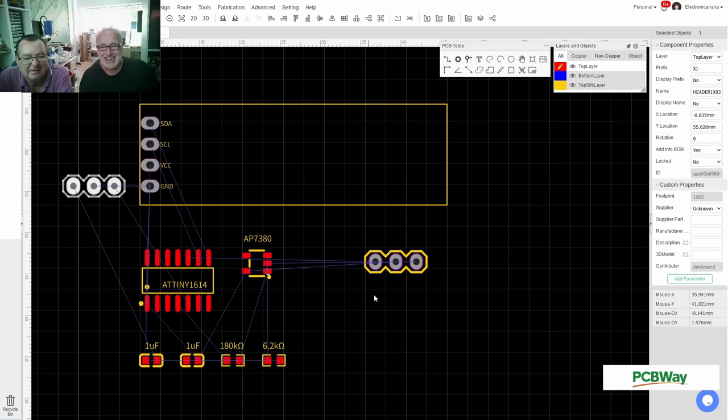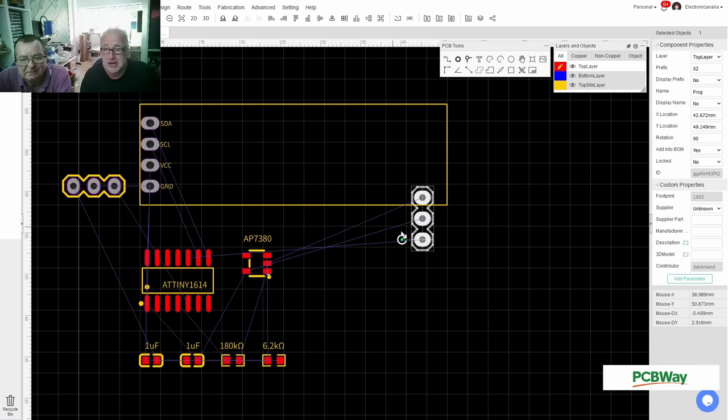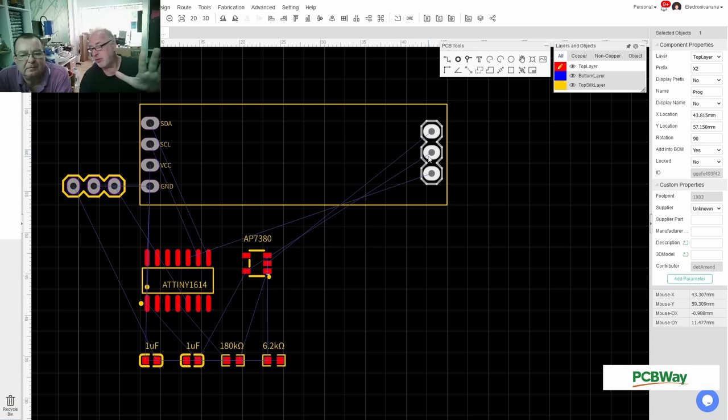And I want to have the UPDI programming header rotated. I want to have this somewhere over here. It doesn't need to go behind, because we can connect from the lower side, from the other side. And then the OLED itself will have some spacing to the rest of the PCB. What we can do is enlarge these parts so that it's right at the corner of the PCB, so that it's easy to connect. And the header won't be fitted as standard anyway.